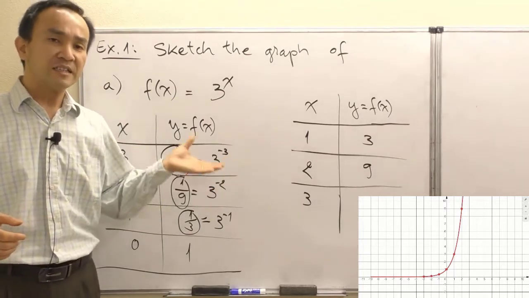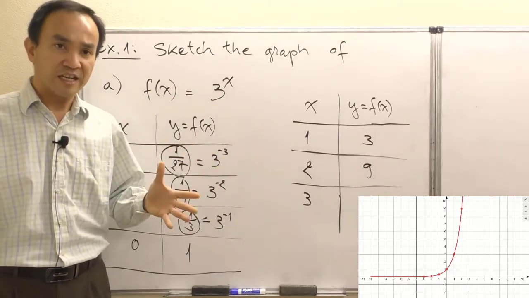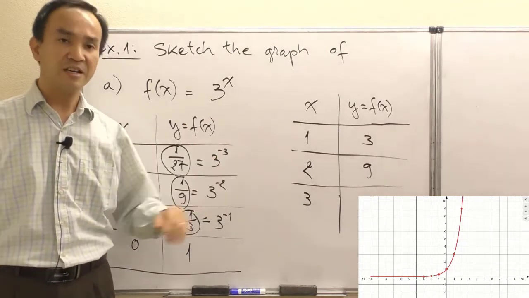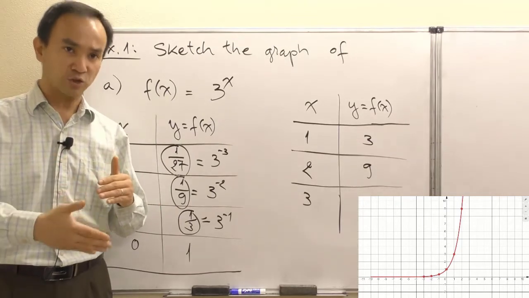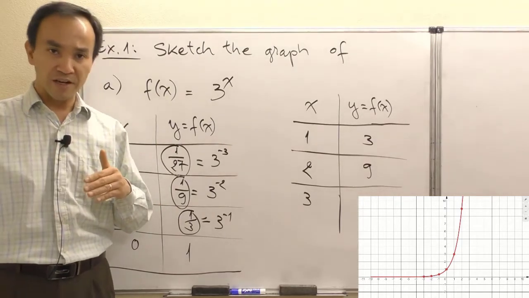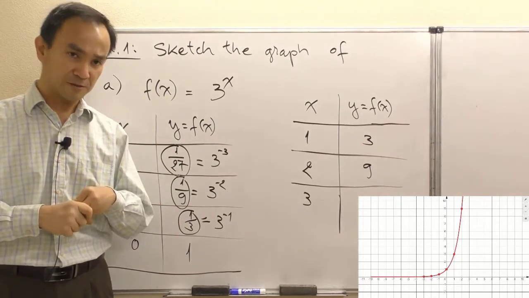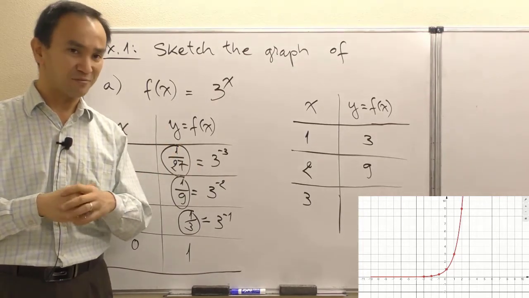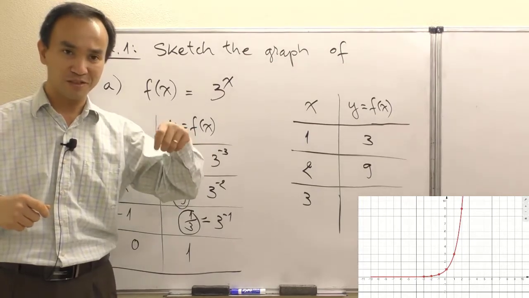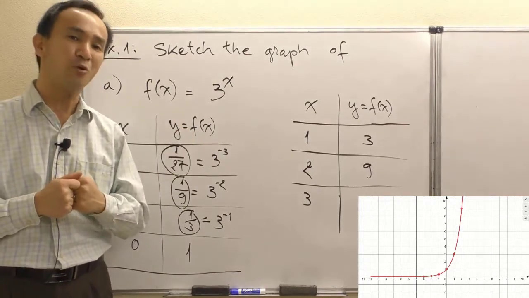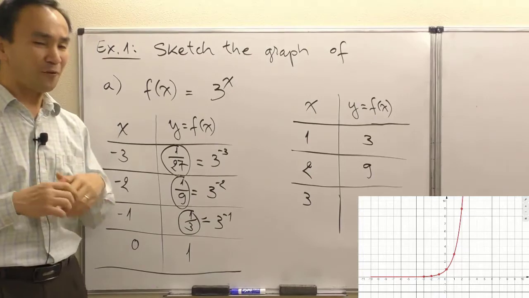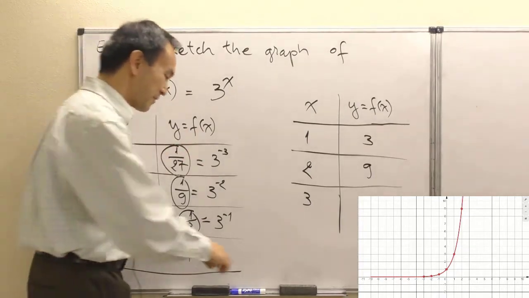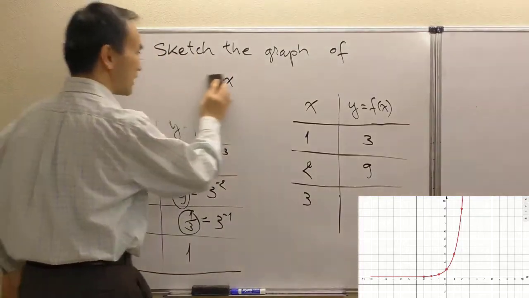But in the end, the aim for this lecture is that eventually we're going to migrate to using technology to handle the graph, so that we can pull up many graphs from many exponential functions at once, and start recognizing even better properties about a graph, instead of staying with tables of values and spending so much time on constructing one graph. All right, so for viewers to practice, let's try one more problem right here. I'm going to call that part B.